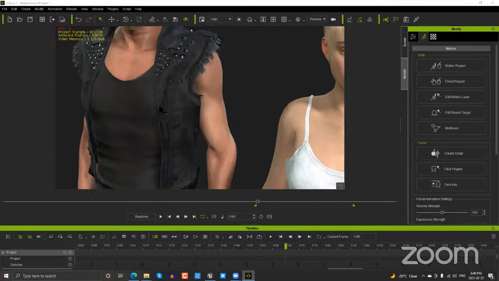Okay, it's about the edit motion layer tool. Ross, there's a whole scenario to go through when it comes to using the edit motion layer tool. I think that, oh, here's the Discord.